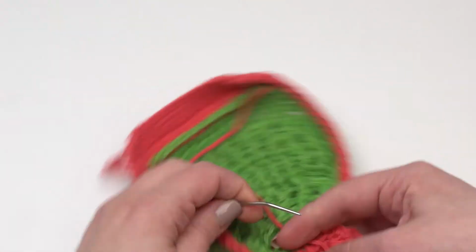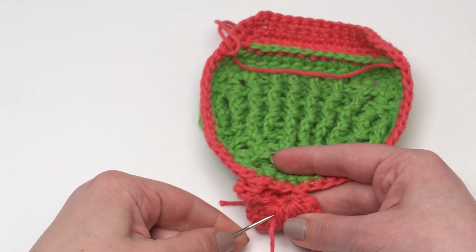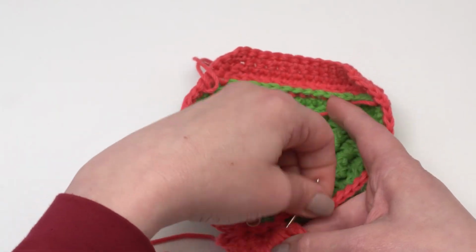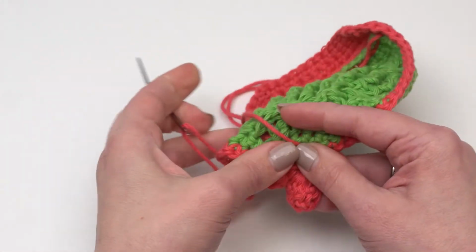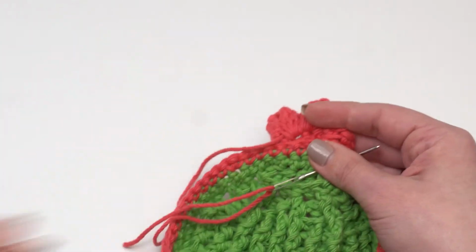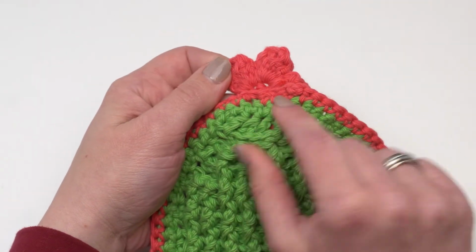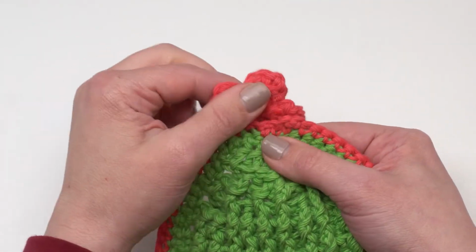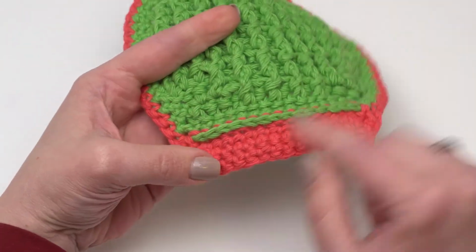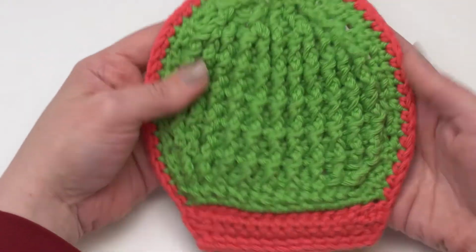So I'll just go ahead and weave this end right in along the flower, and I'd go back and forth several times, several different directions. These are kitchen items. They tend to get a lot of use and a lot of wear and tear, so I want to make sure that my ends are woven in really, really well. But I would just keep going around, working into that flower a little bit, and we'll pull up the original here, and you can see from behind how securely that flower, I've really just kind of sewn it into all these stitches across the top. And you can see how our pot looks here with all our ends woven in. This is from the back, so here it is from the front.